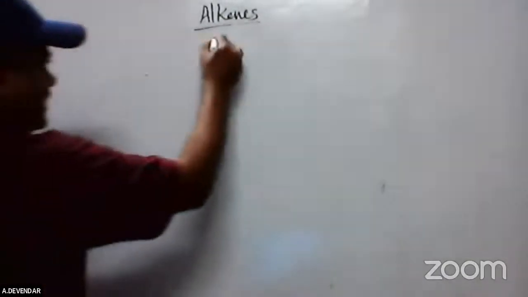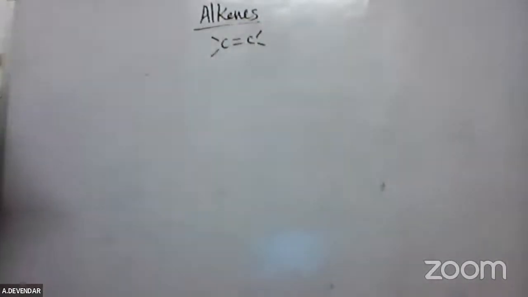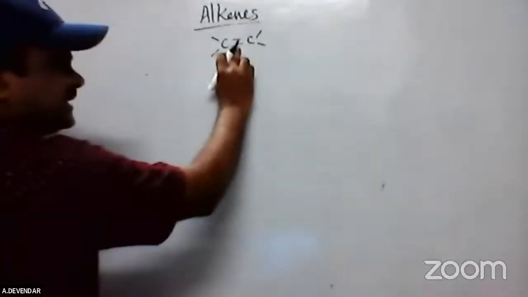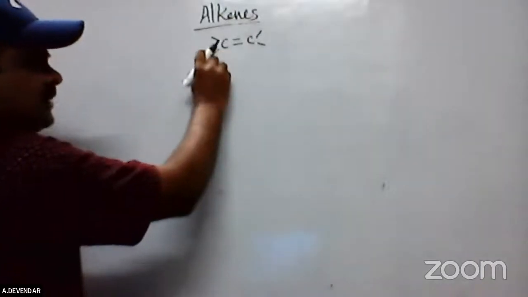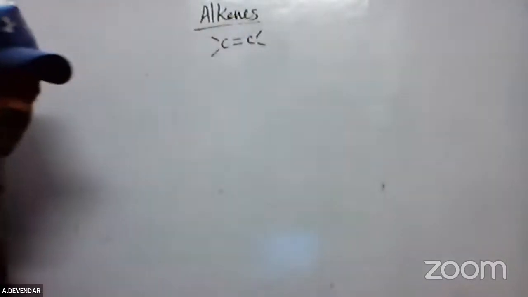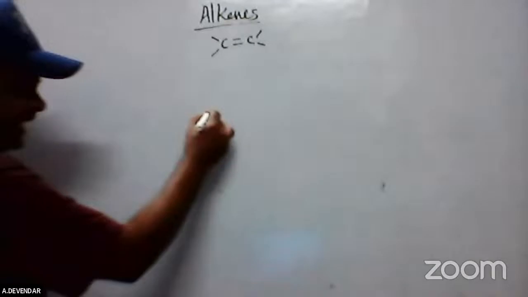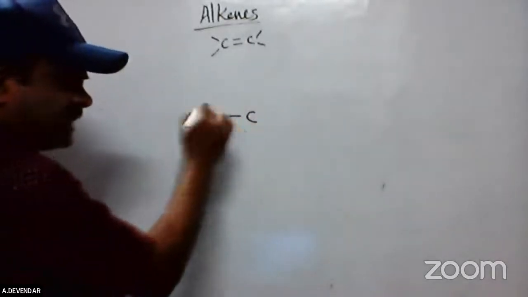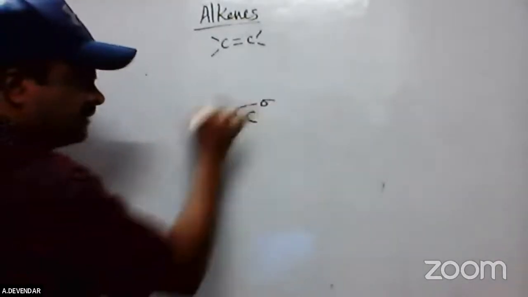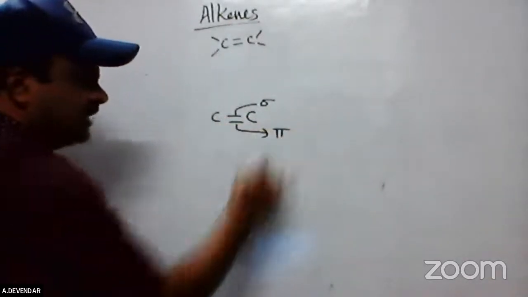Alkenes are nothing but compounds with a double bond between carbon and carbon. Why is it written as a double bond? The remaining two bonds are there because the carbon atom has tetravalency: 1, 2, 3, 4. This consists of a double bond. That means when a bond is present between carbon atoms, that bond must be a sigma bond. The next bond that is present belongs to the pi bond only.